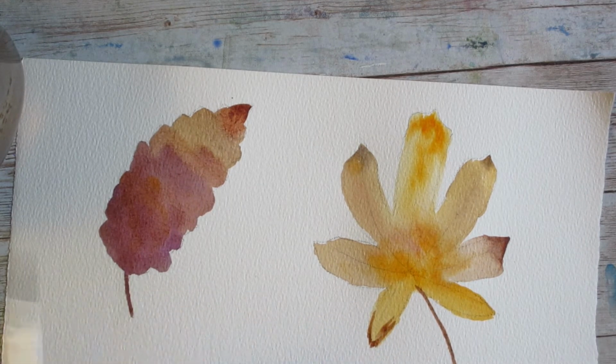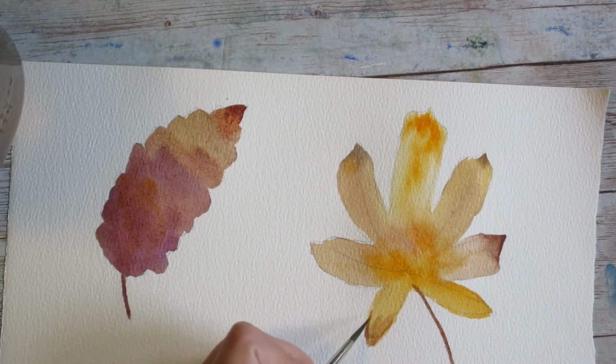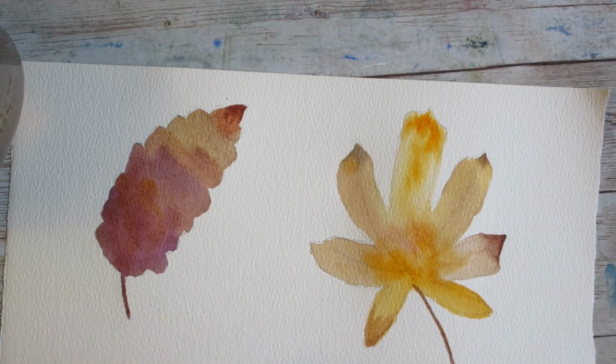I've switched my brush from a size 8 faux squirrel, so a very soft, floppy synthetic that mimics the qualities of squirrel.